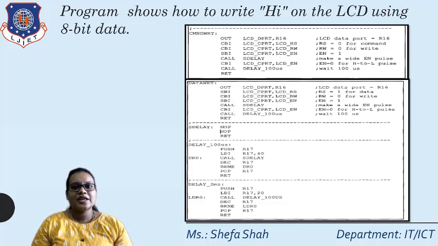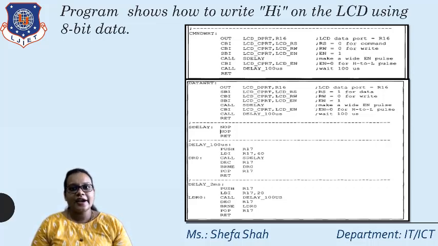The command is given to the port B, right? So first of all, the command which we have written will be given to the port B, so it will be loaded on the port B. Then next, since we are using the command write, register select will be equal to 0. Register select is connected with PB0, so PB0 will be cleared using the CBI instruction. So CBI, then port B comma register select, that is 0.